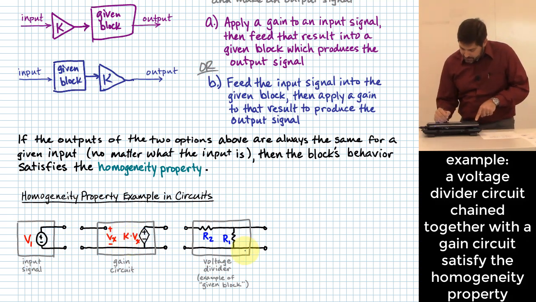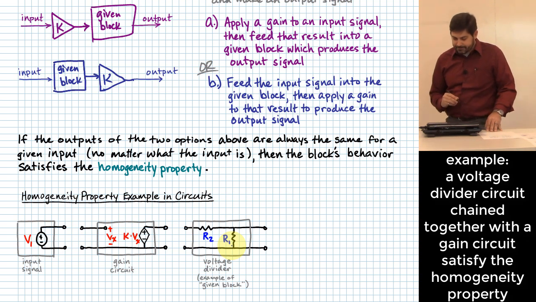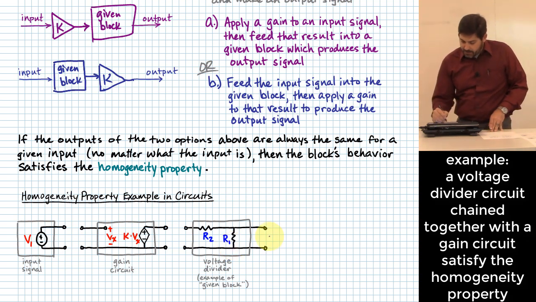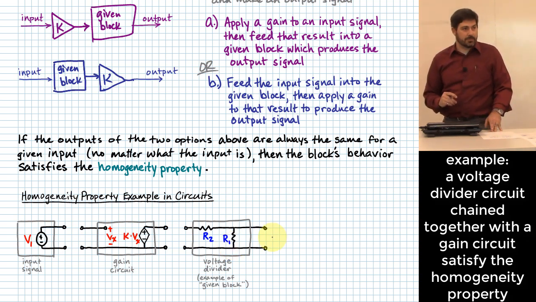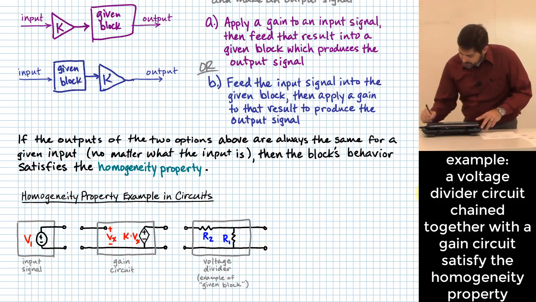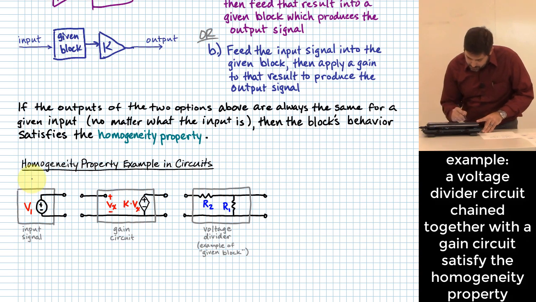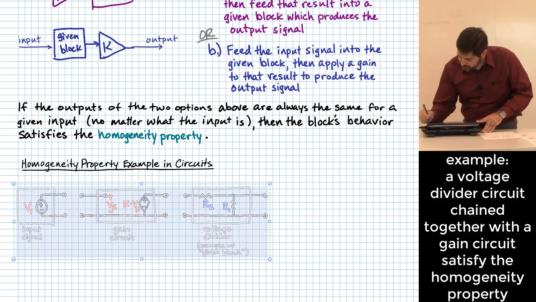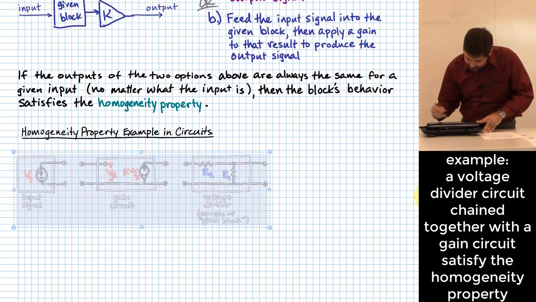What about this one? What's it doing? Well, it's taking whatever you feed into the input terminals and running it through this thing that's called a voltage divider, and then we get some kind of a voltage on the output over there after it does that, okay? So let me actually copy this, since I'm going to show you two different options about how to do it. So let me get a fresh copy for the two different ways here, all right?